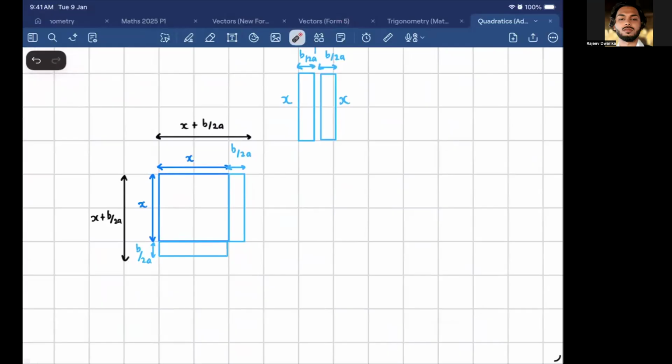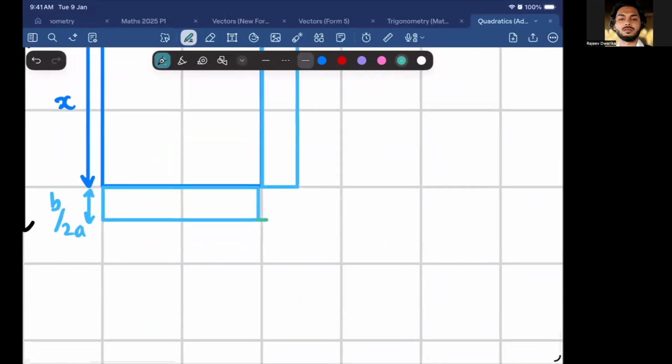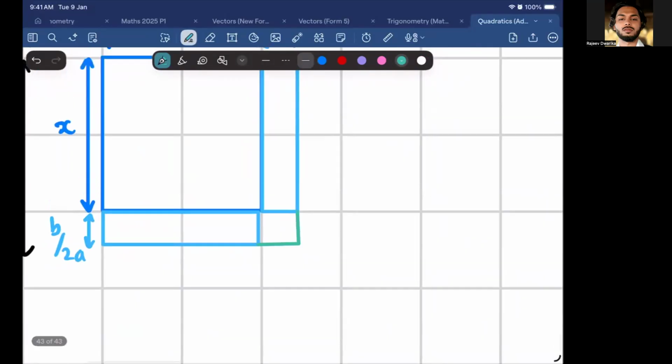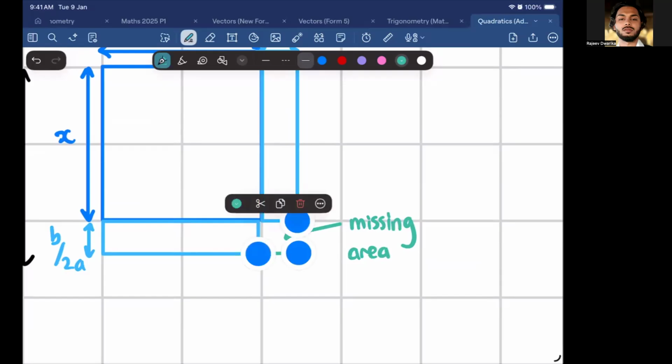Yes, sir. Okay, so Serena, you probably realize that it looks like a square, but is it a perfect square? No, sir. It's actually missing this small piece over here, correct? Yes, sir. So we need to figure out the area that we're missing. How would we figure out the missing area? You find the area of the square that you're trying to complete and then subtract.